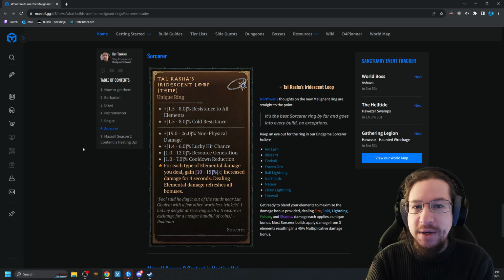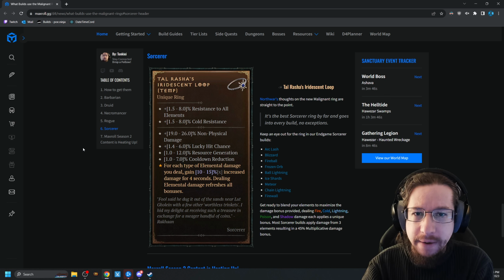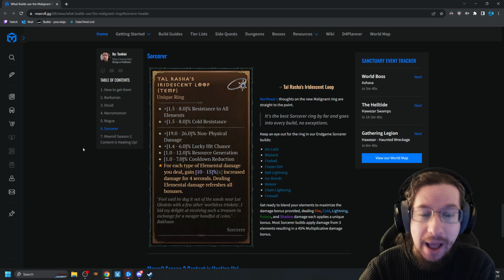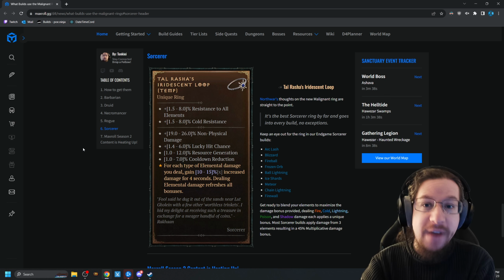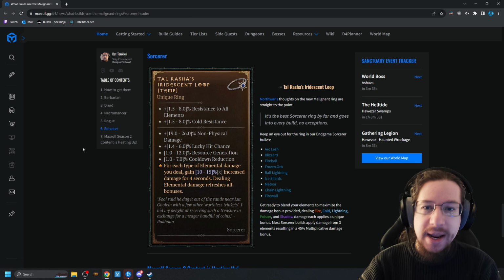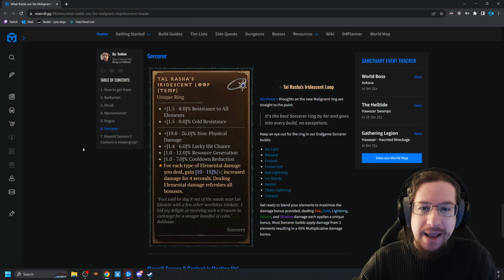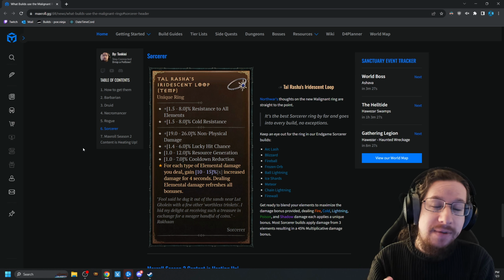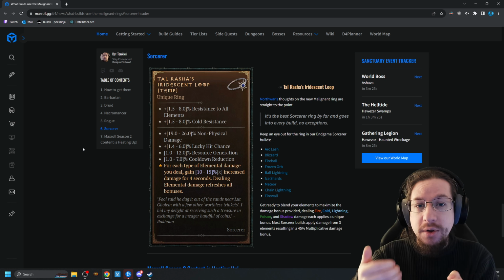Dealing elemental damage refreshes all the bonuses, so you could, at the start of a dungeon, find one way to proc a little bit of shadow damage, or you could put on an Endariel's that you have and proc poison damage once at the very start. And then you will have that buff up for the entire time provided you stay in combat, which is absolutely insane. Sorc builds already want to use 2 to 3 elements. I think this is going to push a lot of them to use 3 elements.